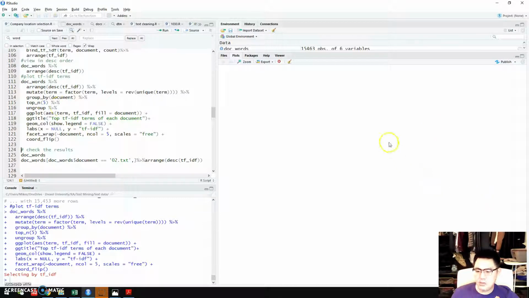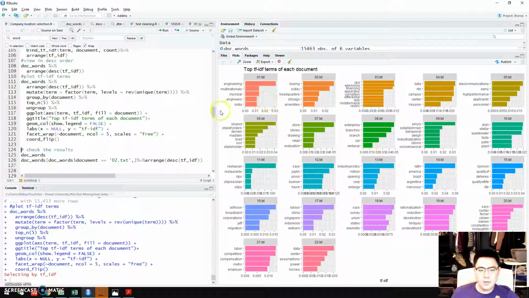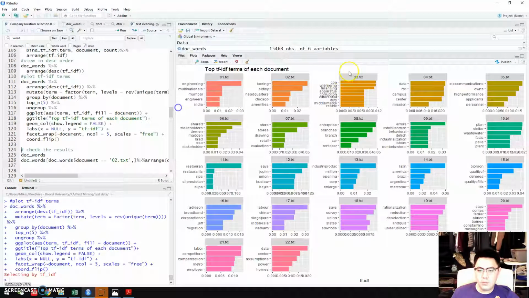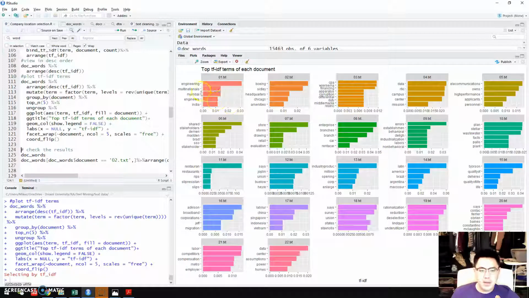Let's just wait for a second to see this plot. Alright, see here, wow, this is wonderful. Really nice visualization. You see that for each of these documents, this TF-IDF function helps you dig out some of the important words that demonstrate the document's uniqueness compared to others.